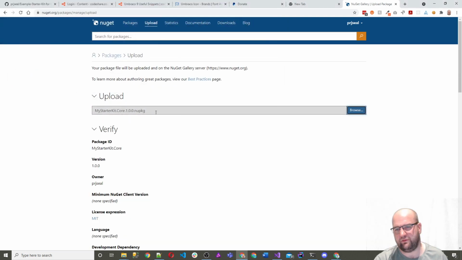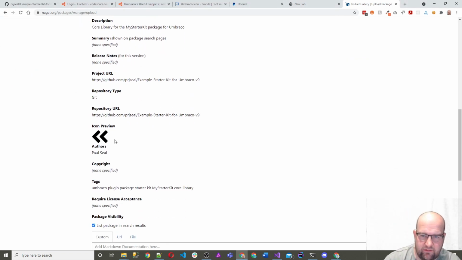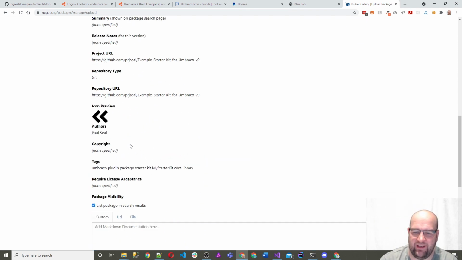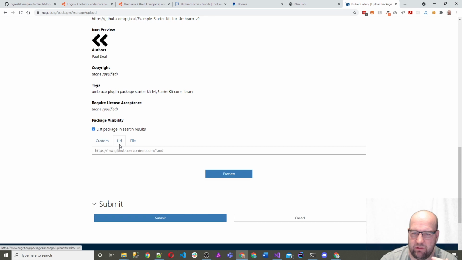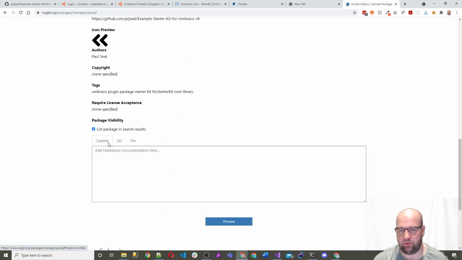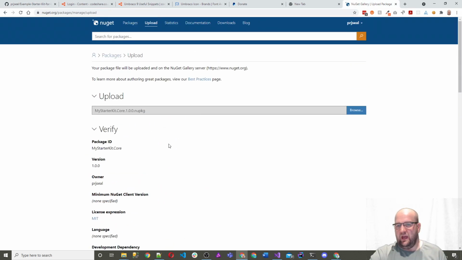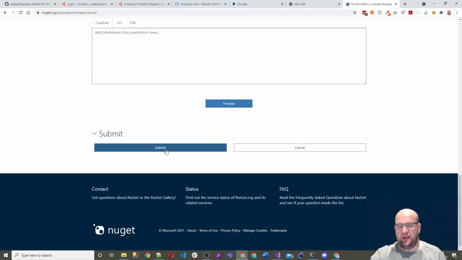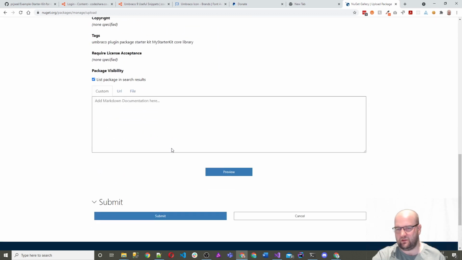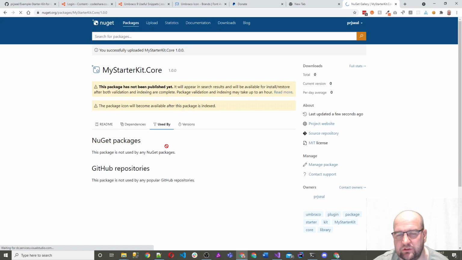We'll do the core one first. So it's got the crappy icon. You can add to the README. I'm not sure how you do it. Maybe, oh yeah, you can pull the URL of the README file, but it's not that great, is it? So there's no point pulling that in at the moment. But yeah, I think you can pull the URL of that. And then you would just submit that. Shall I do it for a laugh? MyStarterKit.core, yes. Go on, and the world's crappiest starter kit.